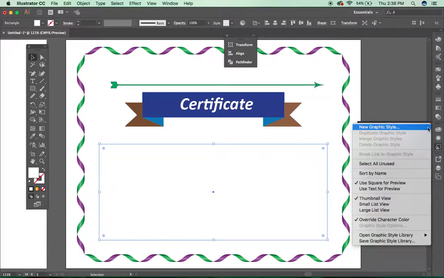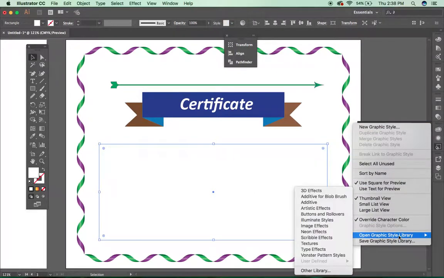But if I click here, same, you can see there is a library of graphic styles, just like we have a library for brushes in Adobe Illustrator CC. Where do I create the graphic style, can you show another time? I will show you now. After this, you can do your practice.